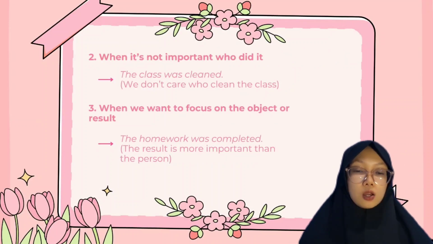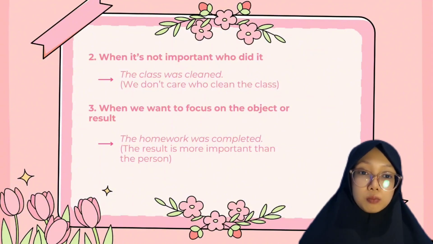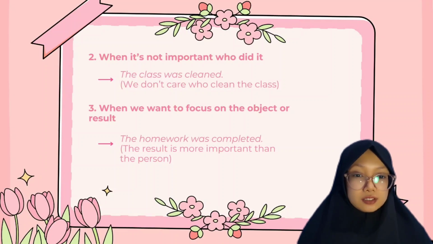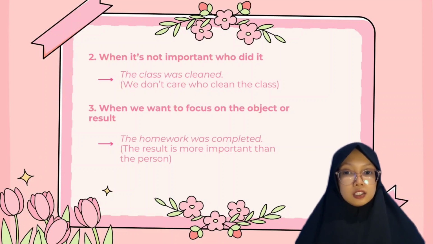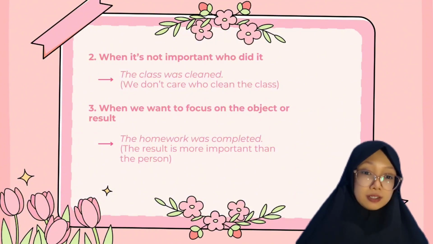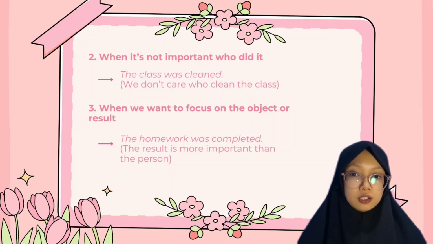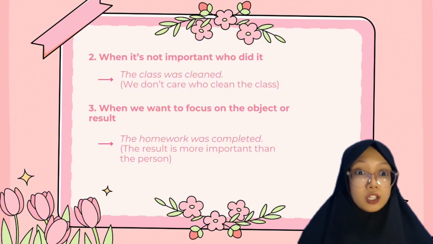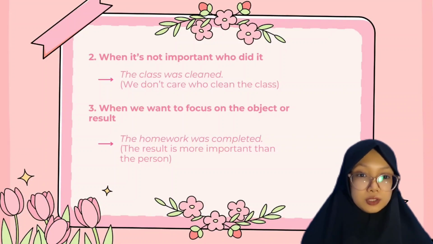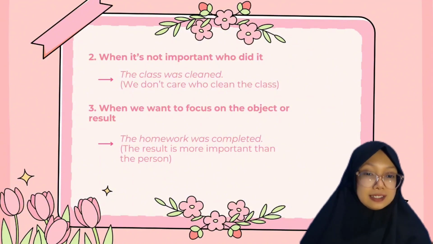Okay, and then the second is when it's not important who did it. Like we don't care about who did that action. Like the class was cleaned and we don't care who cleaned the class. Or the floor was swept and we don't care who did that action, who swept the floor. We don't care. We just care about, oh, the class now is clean, like that.